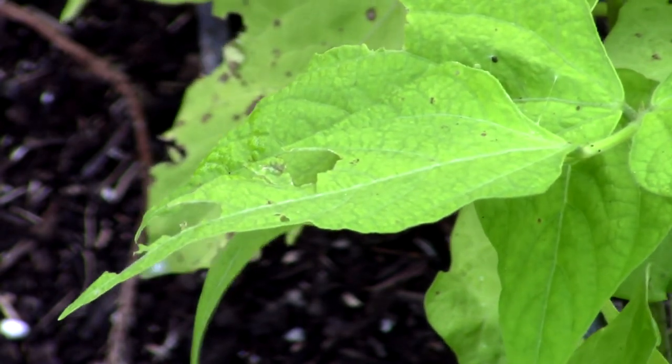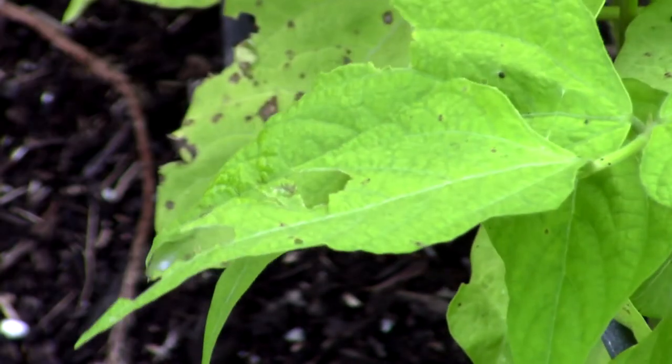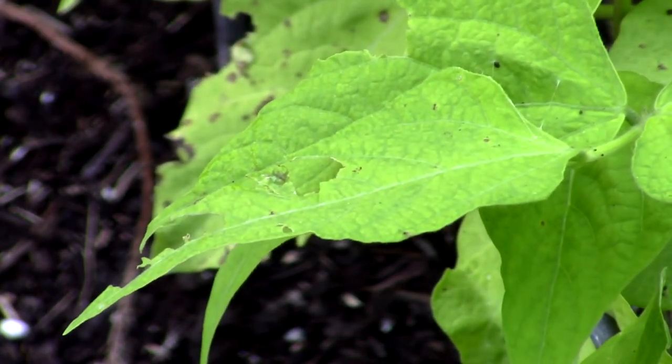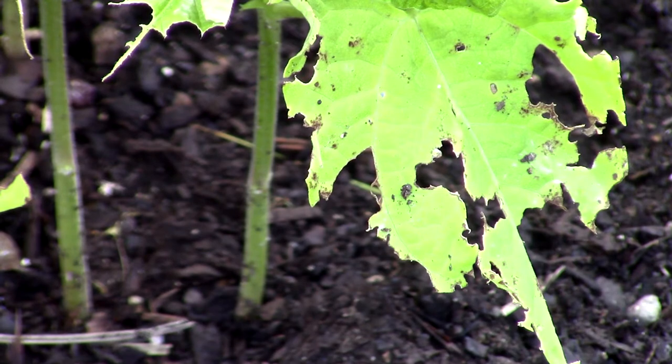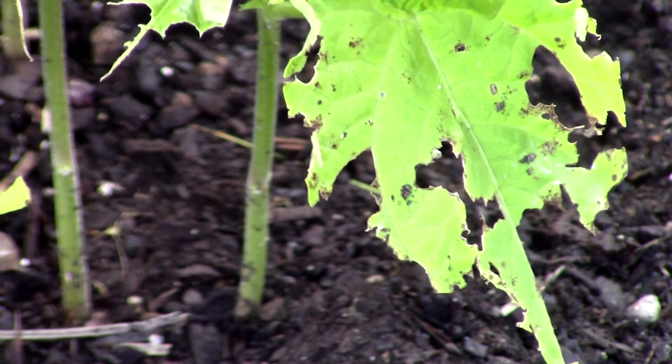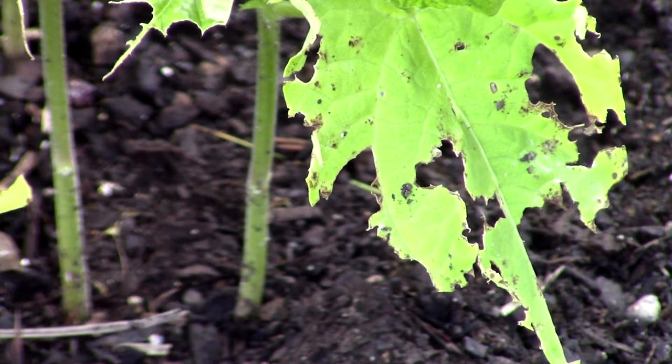Anyway, let me zoom in on these other leaves right here. They're eaten pretty bad on the end. Alright, those right there look like they're eaten pretty much. I did check underneath, but I can't find anything eating on them. But I did water them a while ago.